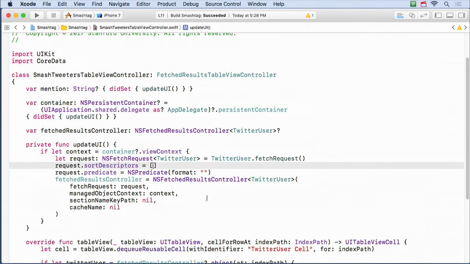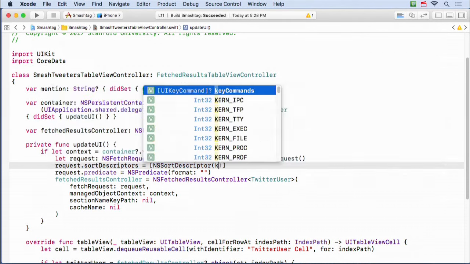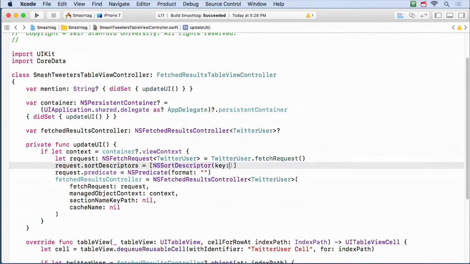Okay, so let's do the sort descriptor first. We're looking for all the Twitter users who have tweeted something that mentioned that search term in it. Let's order them by their handle, @whatever. So all we need to do that is say NSSortDescriptor with, and we'll use the one with the key. It's going to make me type it. Okay, so we'll do the key handle, and we'll do ascending true. That's good enough. We'll just have it sort however it sorts. We'll come back to sorting later and look at it. All right, and we only need one sort descriptor.